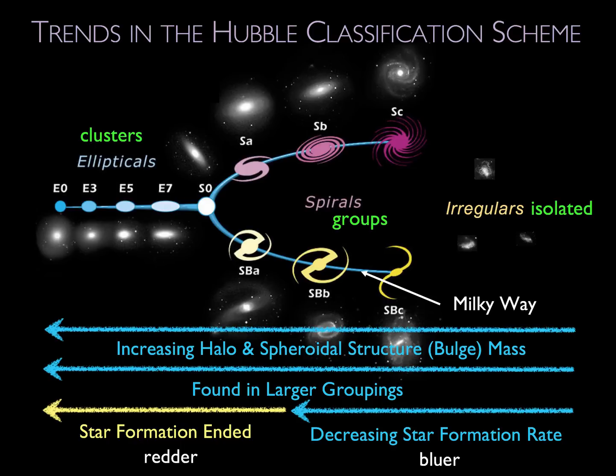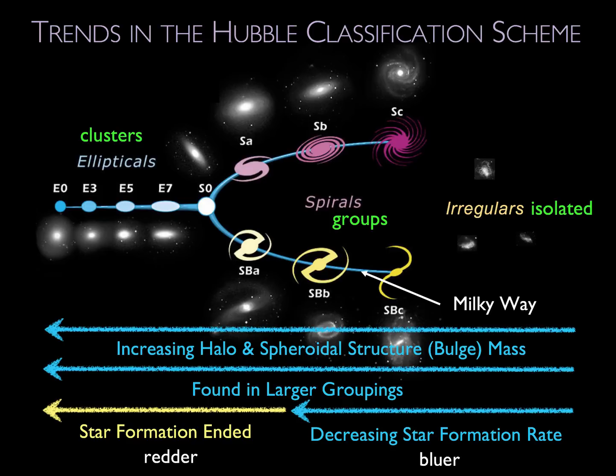Going back to the Hubble tuning fork, the irregular galaxies have been placed on the far right. By doing this, trends in galaxy behavior can be more easily pointed out. Going from irregular galaxies, through spiral galaxies, including barred spirals, to elliptical galaxies, one finds that the bulge and halo masses are larger. Irregulars basically have no central bulge and ellipticals can be thought of as entirely central bulge.